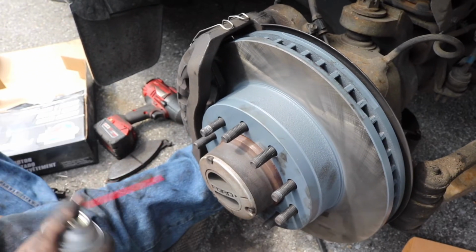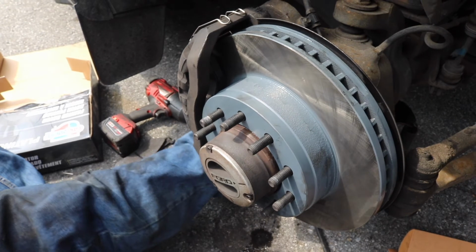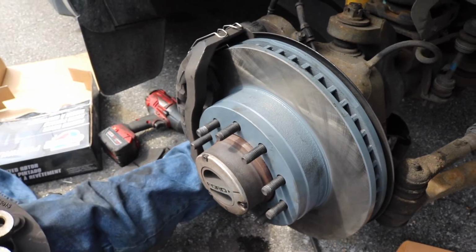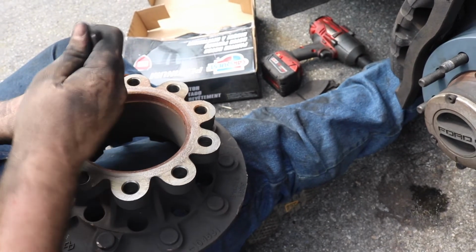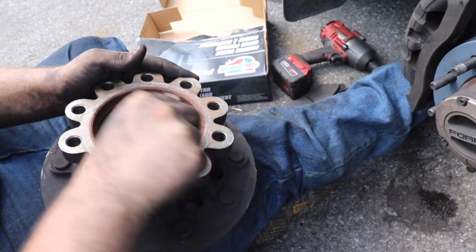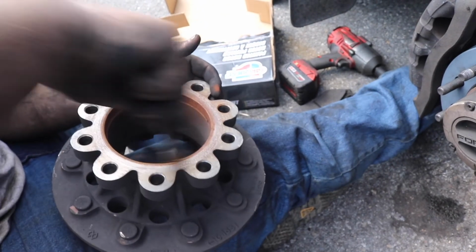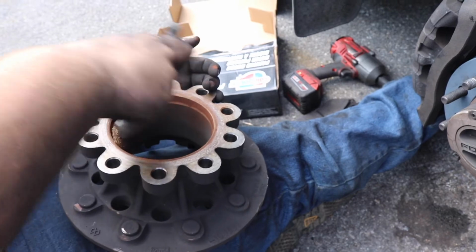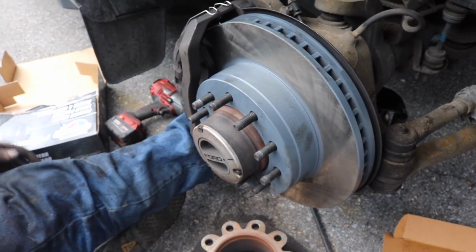So now that you got everything together, just hose the rotor down with brake clean. And now you can go and put your hub back on. But before I do that, I'm gonna wire brush this little inner ring on it, just so it's better for the future, won't get worse. Just this part around here. You can put anti-seize on if you want to. Wouldn't hurt. Now you're done with that, give it a quick spray down.